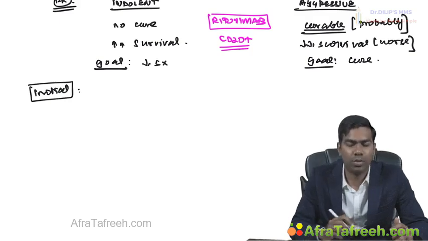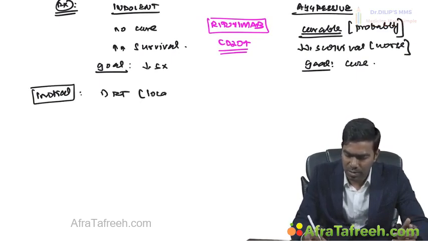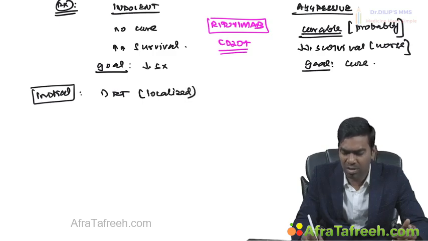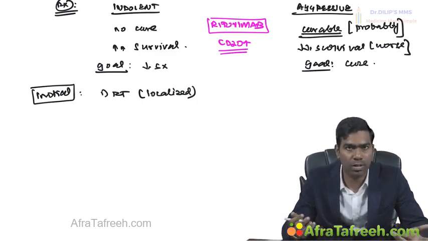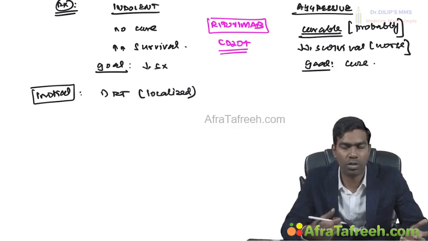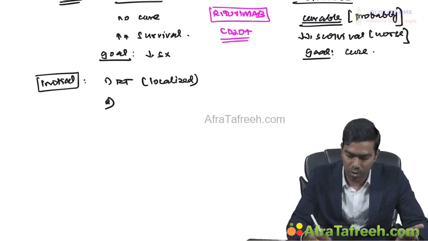The initial treatment that you are going to give in a case of an indolent lymphoma, you can just treat with radiotherapy. This can be used only for local disease, but remember, radiotherapy works a little poorer in case of NHL compared to Hodgkin lymphoma, and it's not going to cure the disease. That's why in Hodgkin it's curable. It is not curable here. That's why radiotherapy plays an important role in Hodgkin rather than non-Hodgkin. So radiotherapy only for localized disease.